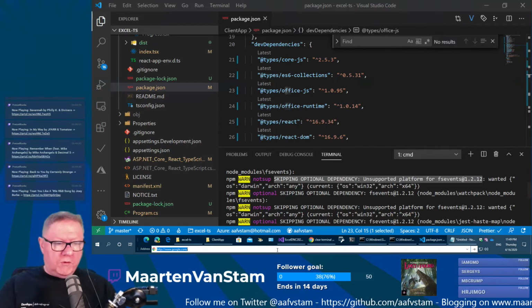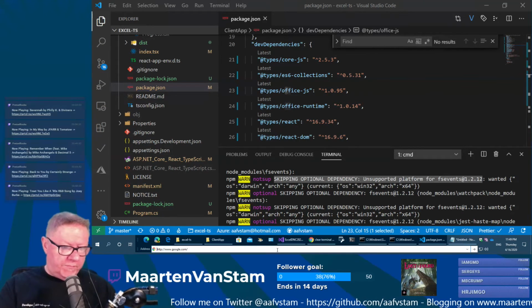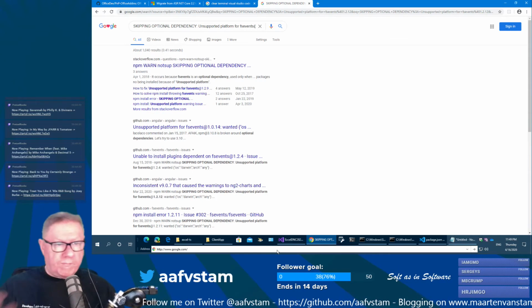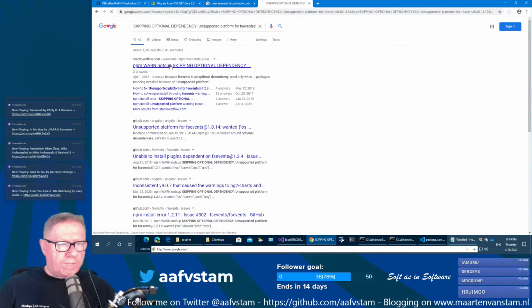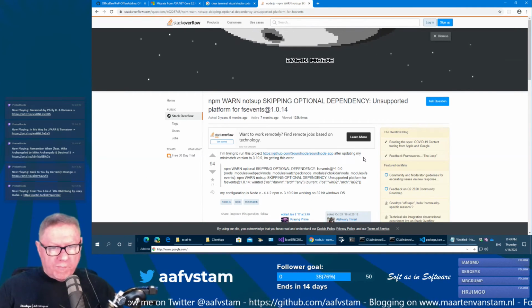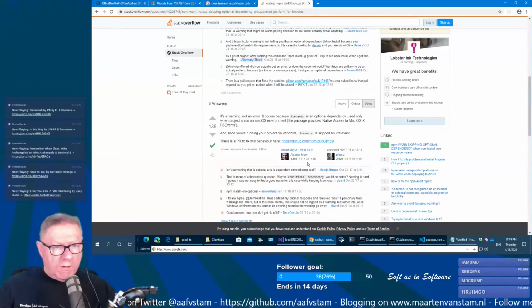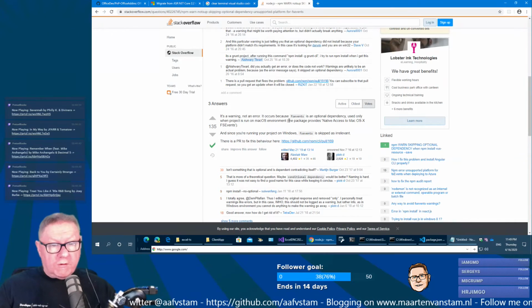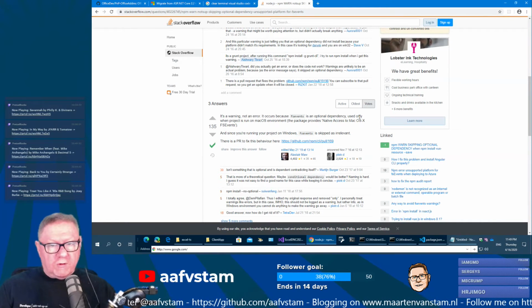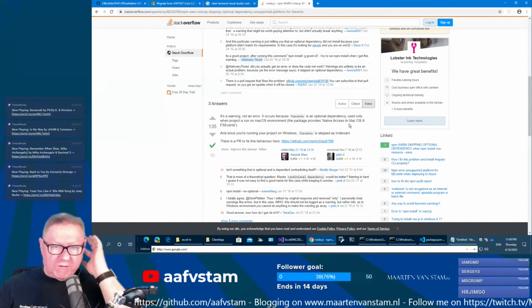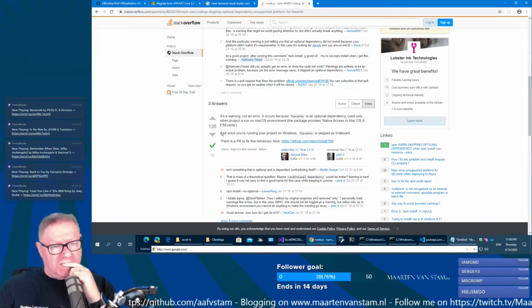Copy, Google. It's a warning, not an error. It occurs because fsevents is an optional dependency used only when projects run on Mac. The macOS package provides native access to macOS events.